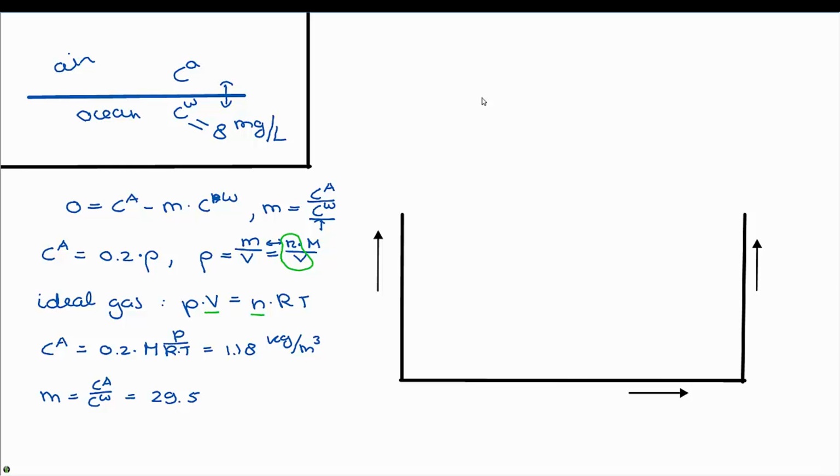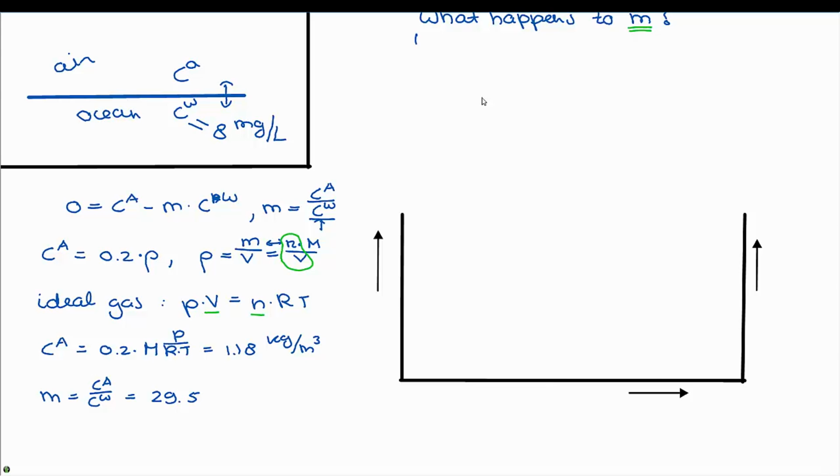Question 2 was about the fish living in the water, and they would die if oxygen levels got too low. So now we're going to see what happens if we change the pressure, and what happens then to the oxygen level in the water. But what happens to the partition coefficient? Well, this one stays the same. It's just a fact of what happens between water and air, so we cannot do anything about it.